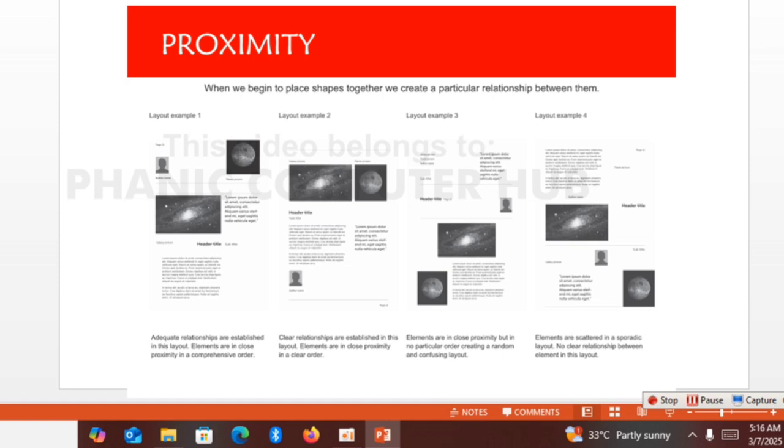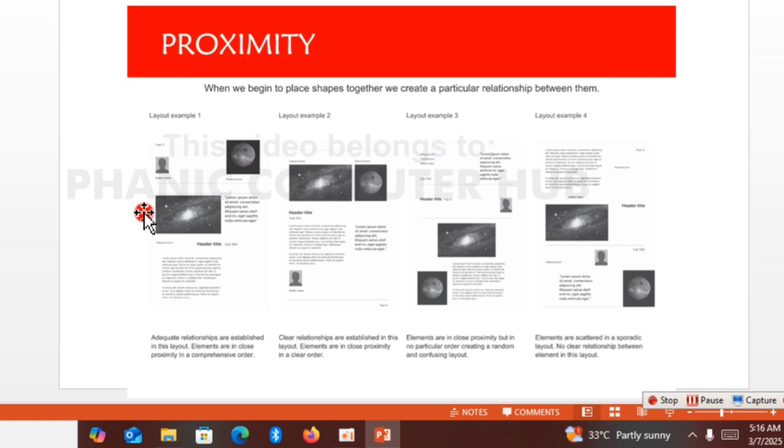So that description has to be closer to the title. It has to be closer. For example, this is the title, and this is the description, so it has to be closer. Let it not be that I just carry this text and put it in the middle. No. So proximity has to be considered whenever you are designing anything.